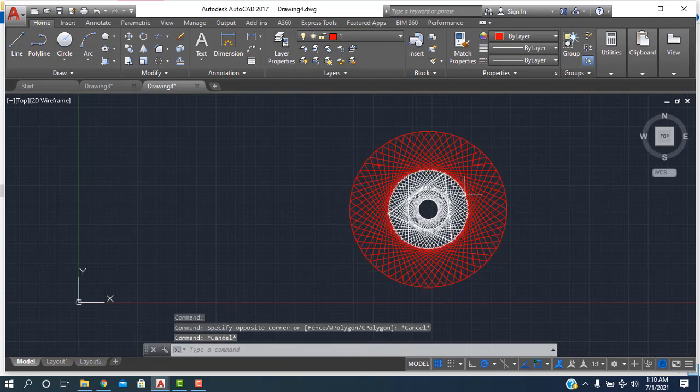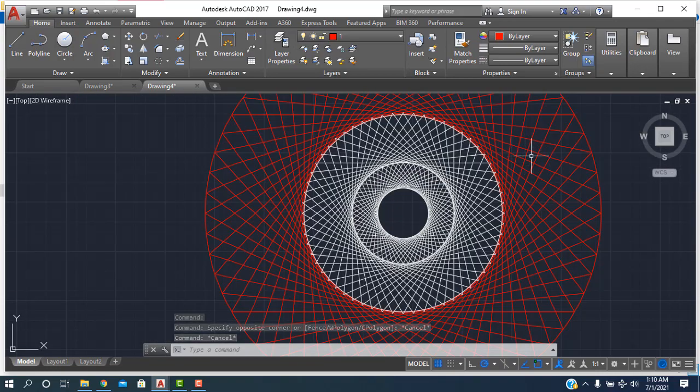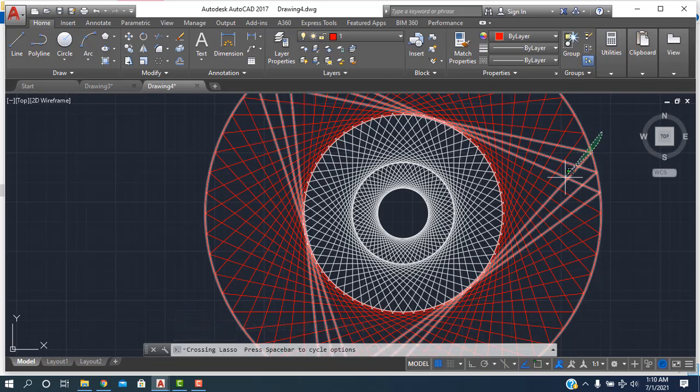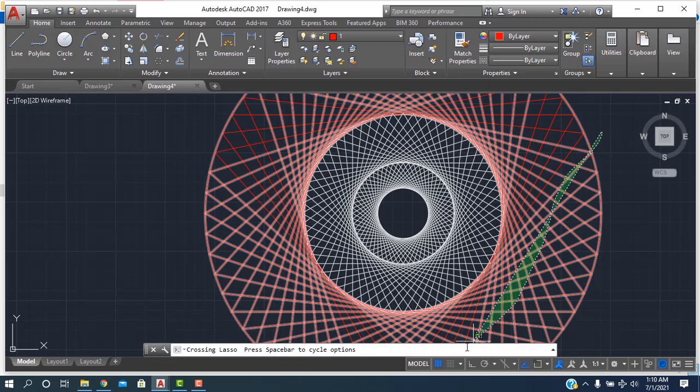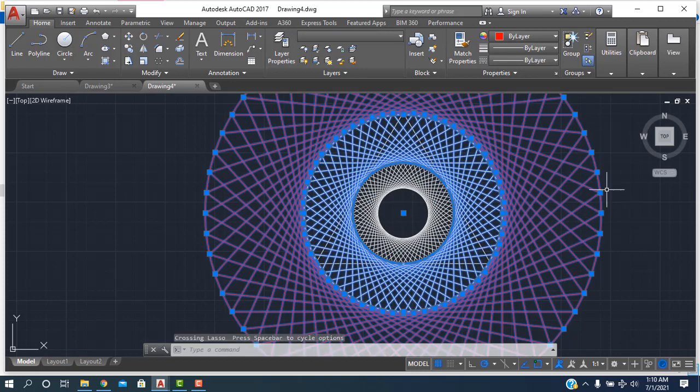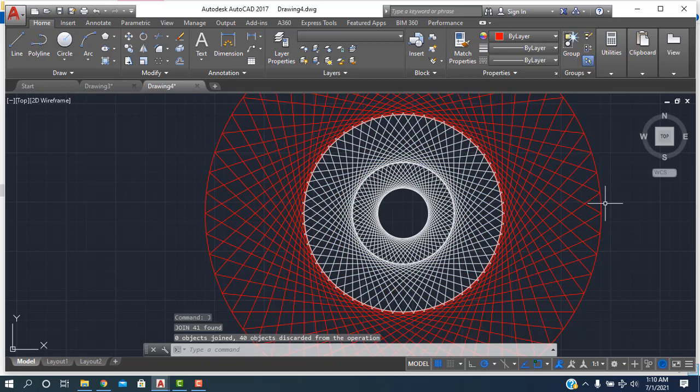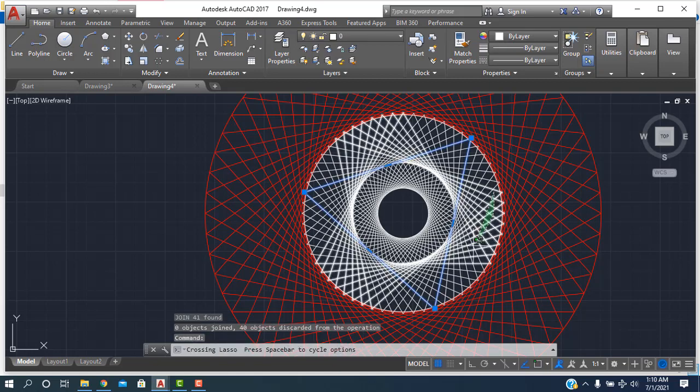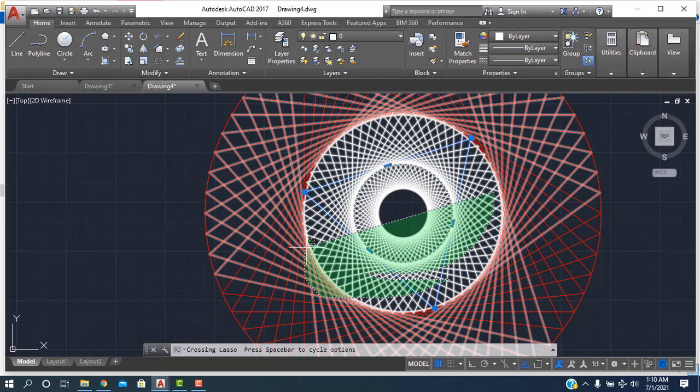Okay. Then after that, I'm selecting the red one. I'm selecting this one, J, enter. Join. Done. Then I want to select every portion. This portion is selected.